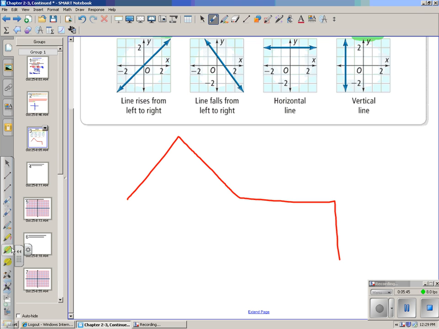Okay? And since we're in America, we always read things from left to right. In order to go sled riding down a hill, what do you first have to do? You have to walk up the hill. So when a line looks like this, it's a positive slope. Make sense? When you get to the top of the hill, what do you do? You go down, you fall. You have a negative slope. So all the lines that look like this have a negative slope, meaning you're going downhill, right?